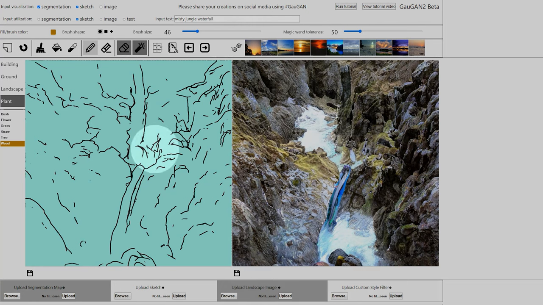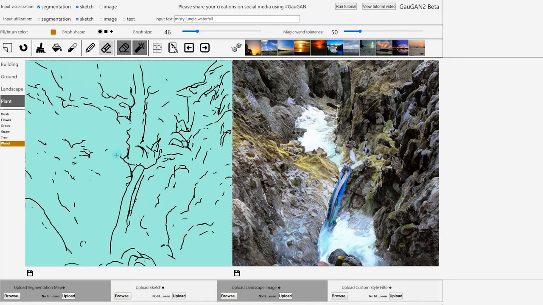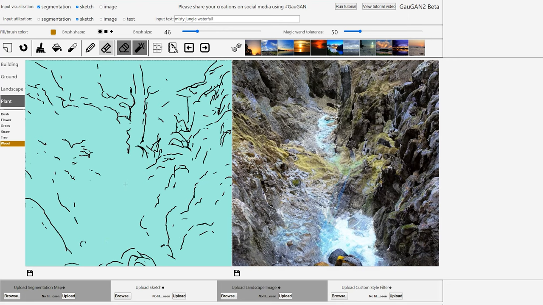The features in the image follow the direction of the lines, but it's not always easy to control. If I select the sketch eraser and erase some of the lines, when I update the output, you can see how the image has replaced the features in those areas with something flatter.